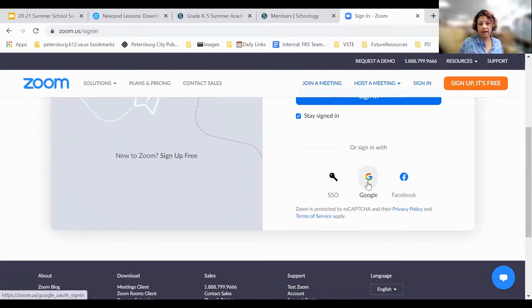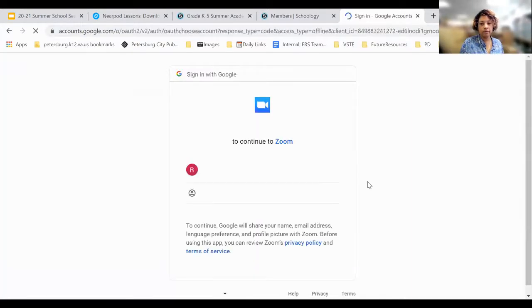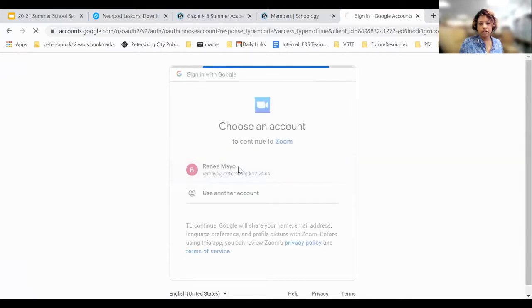So I'm going to click that Google button. I am going to choose or key in my Petersburg credentials.